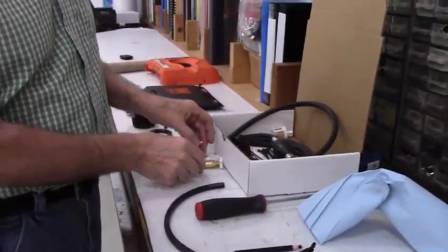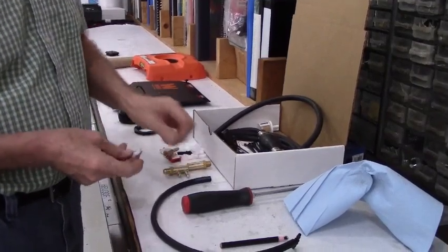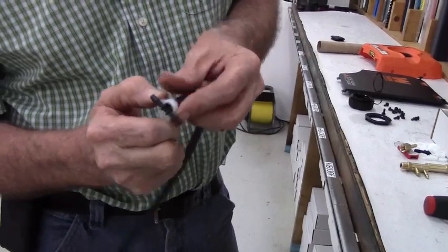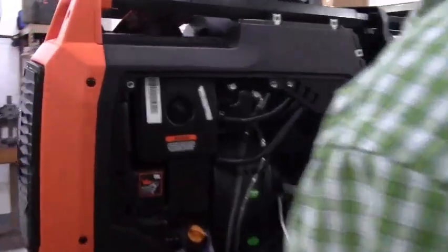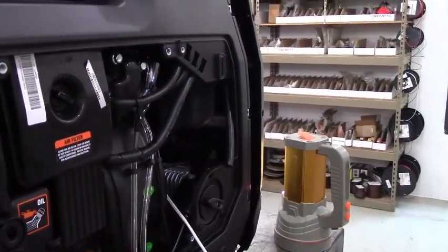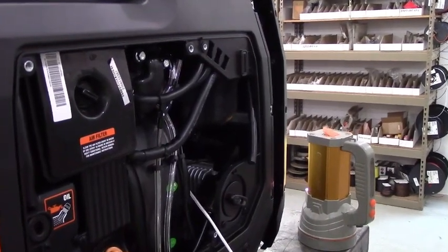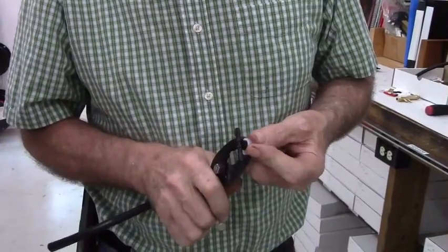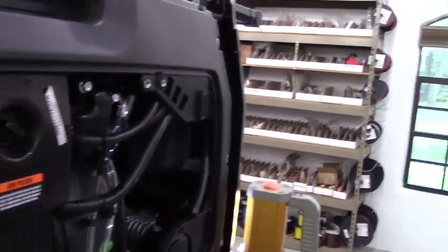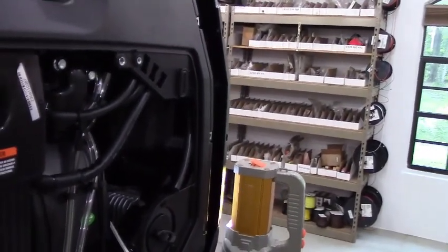In the kit, there are two different sizes of hose clamps. You'll take one of the smaller hose clamps, put it onto this, and go ahead and squeeze it down. Just another drop of oil.